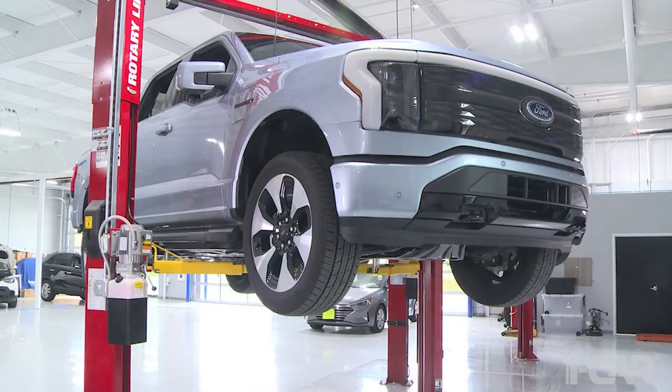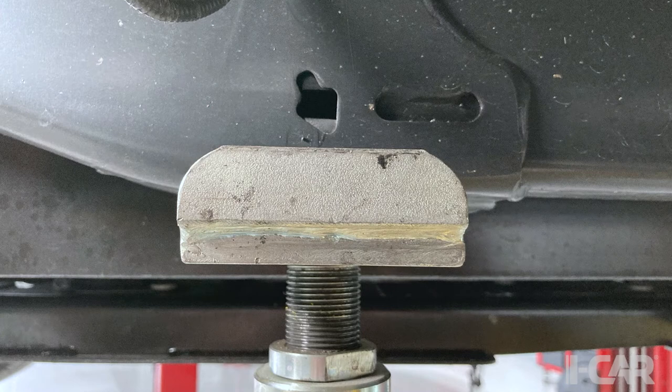So then we took the vehicle over to a lift at Precision, and we lifted it up in the air. Now, this was a 10,000-pound lift. This vehicle is formidable in weight. You want to make sure you're lifting it at the right points with a lift of appropriate capacity. You'll notice the arrows. At each of the lift points, there's an arrow in that frame that identifies where those lift pads are supposed to be. So make sure you've got your arms set up properly and the vehicle supported properly before you run it up in the air. We also want to be careful in lifting a battery electric vehicle that we're not lifting on the actual battery pack itself. If we do that, it can cause lots of damage and potential for bad things to happen. So we always want to make sure we're lifting from those proper lift points.